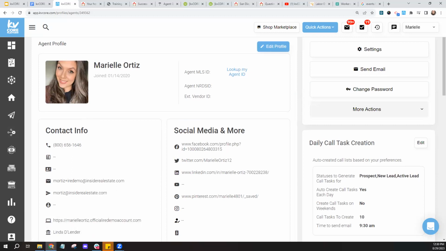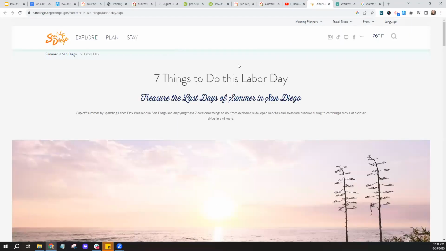All right. And then someone said, do you have a preference of sending them directly to a link or customizing one? The only thing about sending them directly to a link is be very careful about whether or not you have permissions to share out that information. Now, I just did this as a really quick example. Really, I should take the time to reword this information in my own words. I want to make sure that I'm the one providing this information, that it's not just something I stole from somewhere online. Always make sure to help phrase things into your own words.